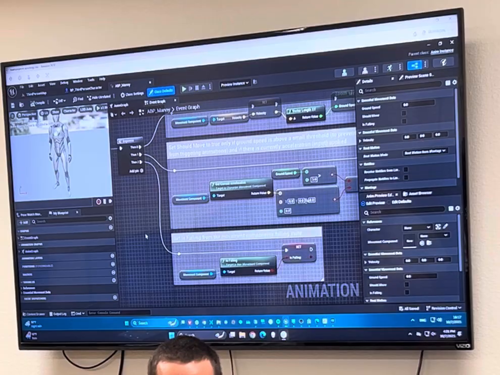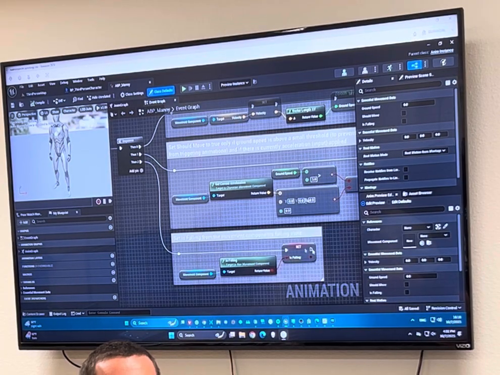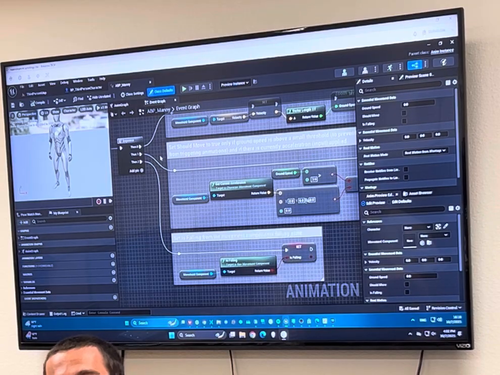If all this is really confusing, don't worry about it. It's going to be really confusing, but that's fine. It'll all start to make sense over time. The event graph is where you use data to set variables in your ANIM blueprint that you can use to drive other things.